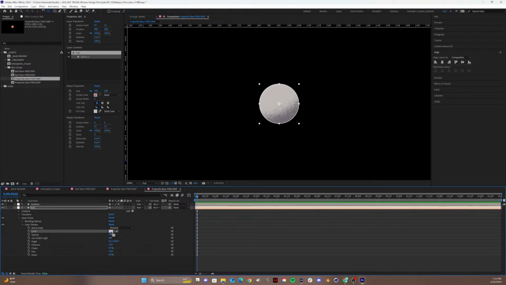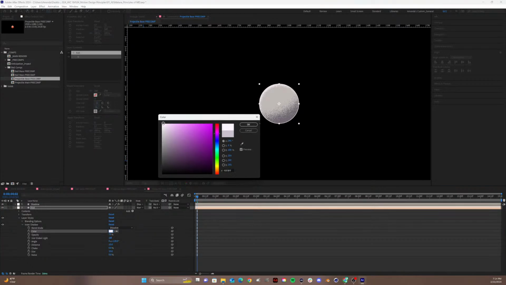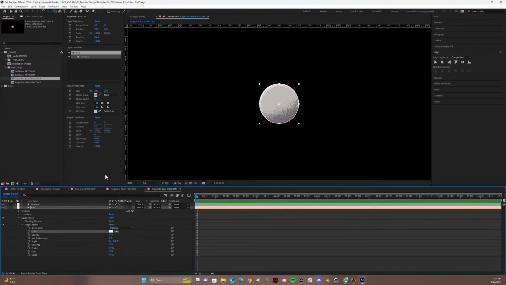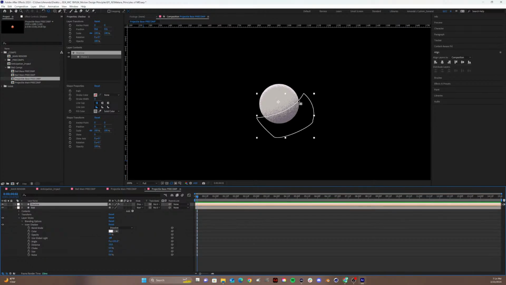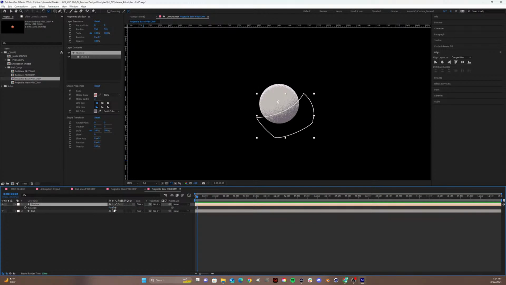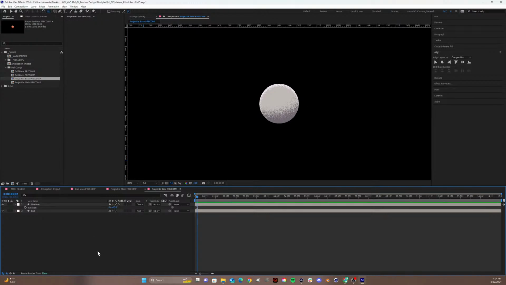Oof, not that. It's not that easy to see. Might just have to stay white. That's fine. And then let's just change a little bit on this angle right there, and a little bit of this one. So this one, because it's its own layer, right? It's not a layer style. It's an actual shape layer. I'm just going to hit rotate, and then I can rotate it right here. A little bit more. There we go.